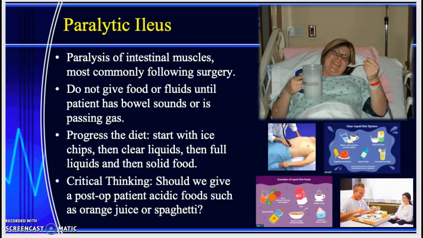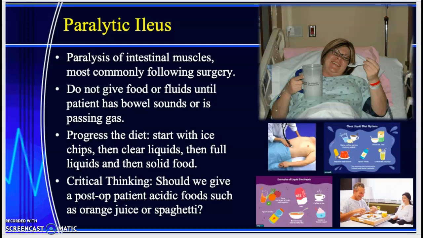What we do is we do something that's called progression of the diet. And often after surgery, once we hear that they have bowel sounds, they may tell us that they're passing gas. Then we'll usually start with ice chips, and that's just crushed ice. And we give them a little spoon at a time and see that they tolerate it well.